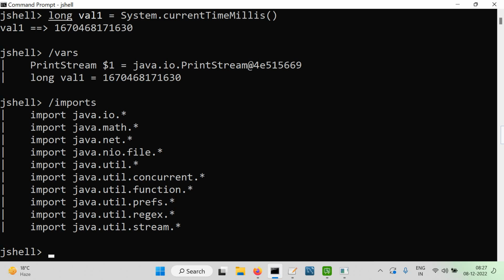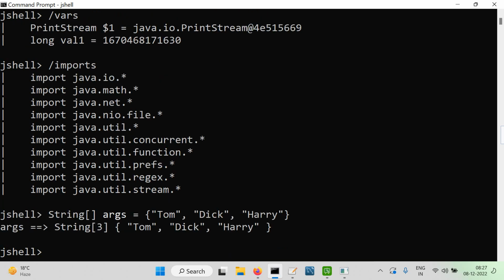I want to try a for loop. Maybe I've got a string array. Okay, let me give the variable name as args equals, and I'm putting it like this. So we have args containing this, and that's an array which has been created.